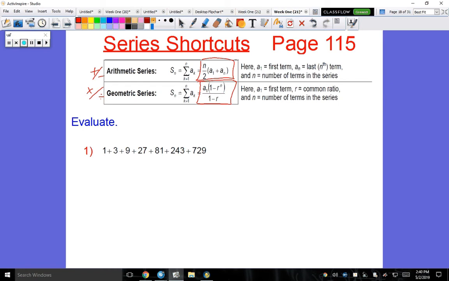Okay? And on that Thursday, for the rest of the period, it is a little bit of a free day where you have the option to make up work. You have the option to retake a test if you failed a test recently. Or you have the option to start on your project. Okay? If you're a senior, you're exempt. You have to do 0 parts of this project. Okay? And it's the performance task.